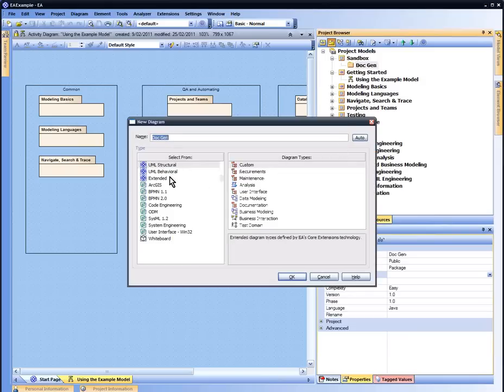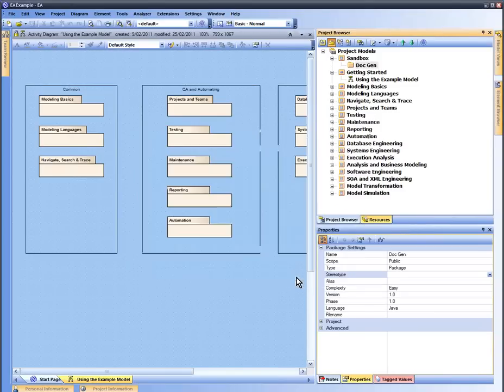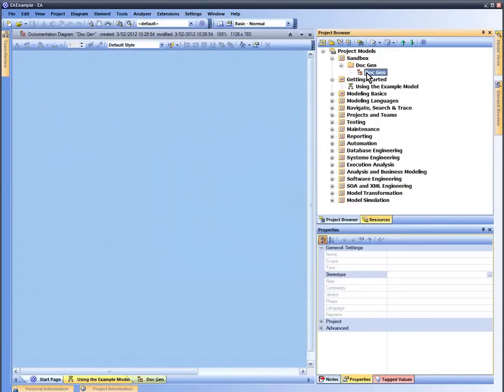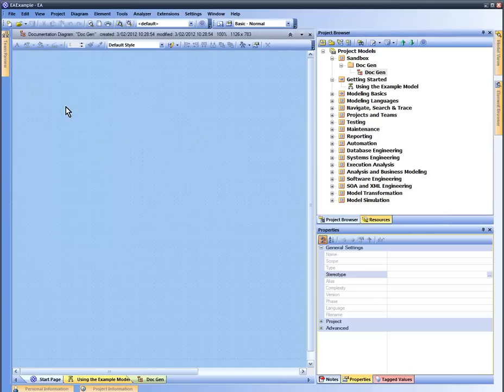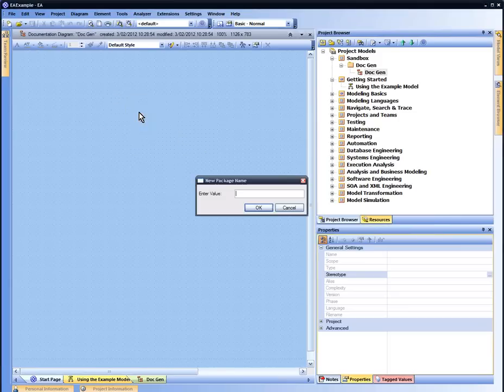And I would create an extended documentation diagram, because what I want to do is pick parts of this model and generate documentation from there. And here in the toolbox, I don't know where this toolbox has gone, by the way. I could use master documents, model documents, and document artifacts. What I like to use is a master document.